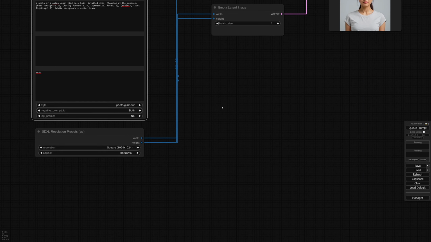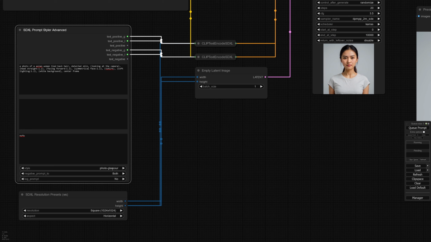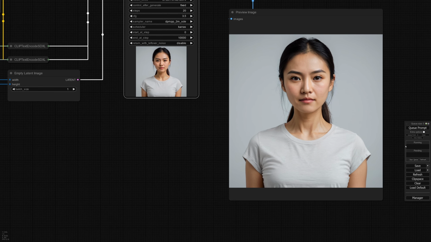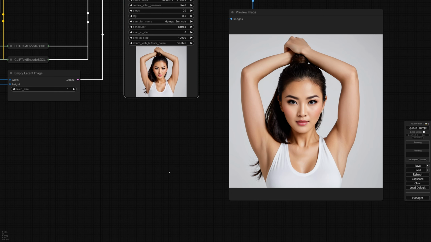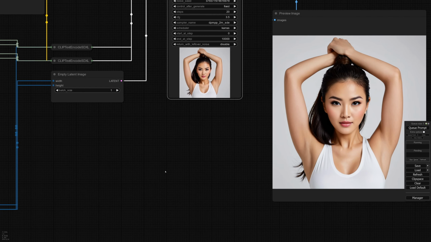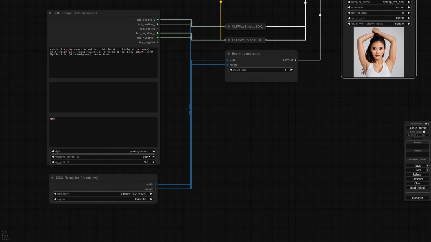I can say I want a photo glamour. Now what this is going to do on the back end, even though you don't see it, is it's going to add, actually let's log the prompt so I can show you. It's going to add a couple of different keywords here to change the image. So this is the image here. We're going to fix this from now on, and let's hit the prompt and watch how it changes. So now you get more of this glamour, Photoshop kind of look, magazine photo, just by adding that.